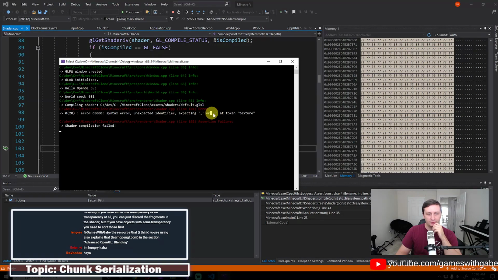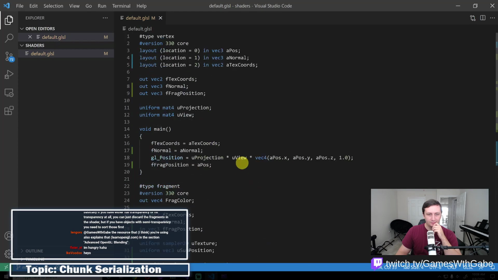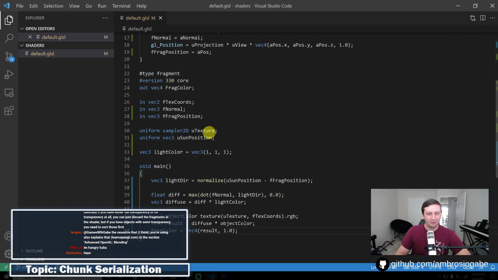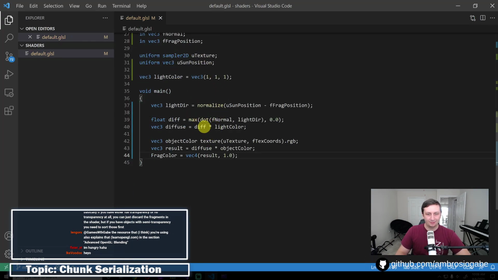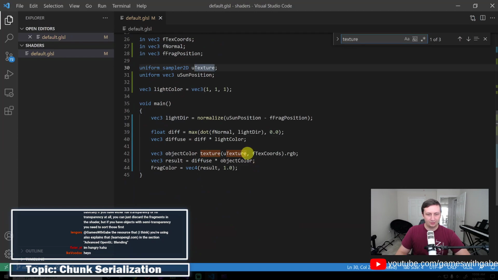Expecting comma or semicolon at token texture. So that is right. Did I miss a semicolon? Let's see. So wherever texture is, that's where something is happening. So we got texture here. Okay, right here. Oh, I need an equal sign. That's helpful. Cool. So now we should be good.